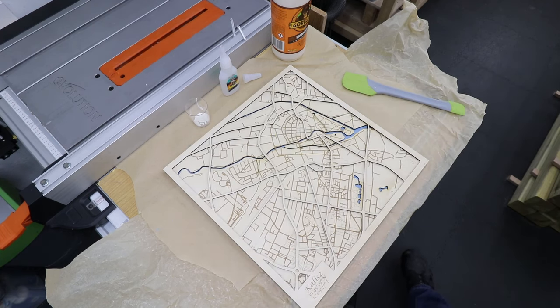Let's glue all the pieces together. I'm using CA glue for a quick grab and then applying some wood glue. Make sure you don't get any squeeze-out — you don't need much glue, it will hold. Apply the CA glue and wood glue, put some pressure on it — tins of paint work great for that. After a few minutes when the CA grabs, you can add the last top layer — same thing, CA glue and wood glue — put some pressure on and wait for it to cure.